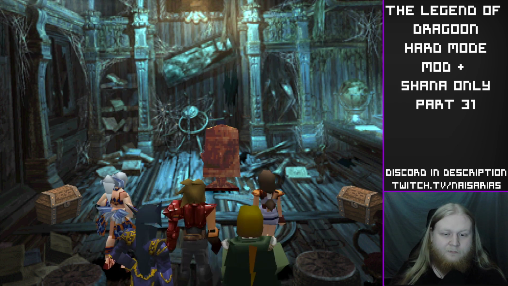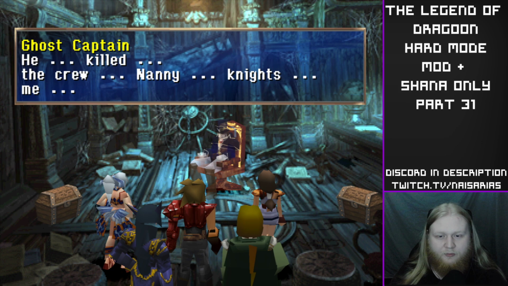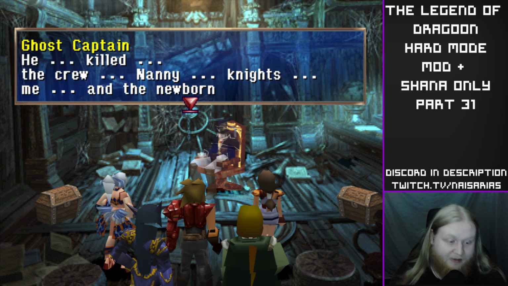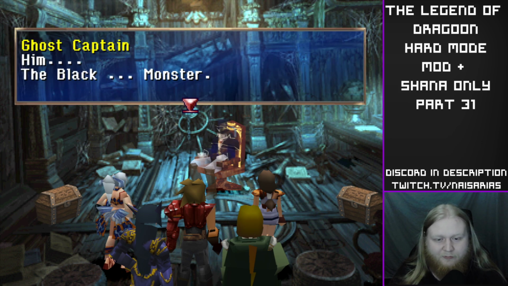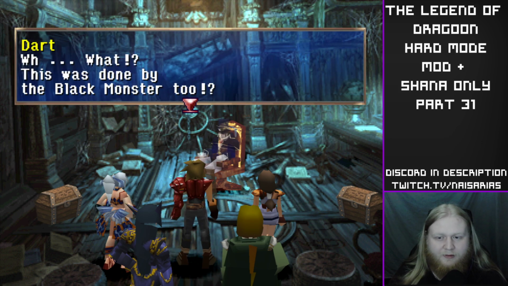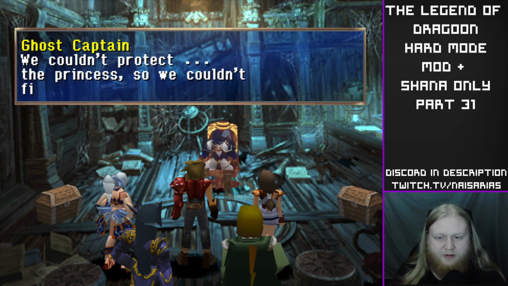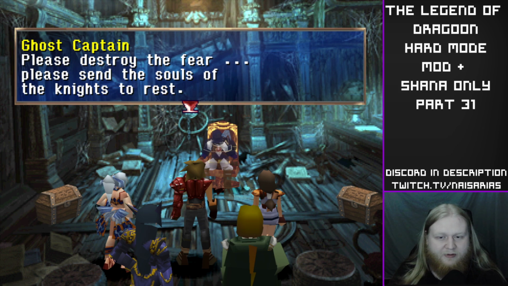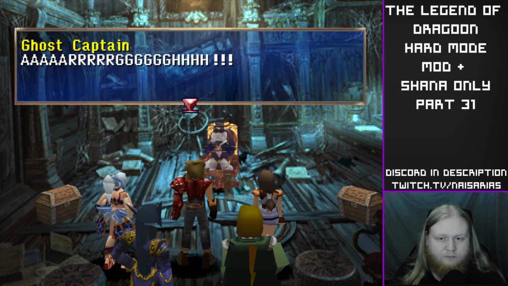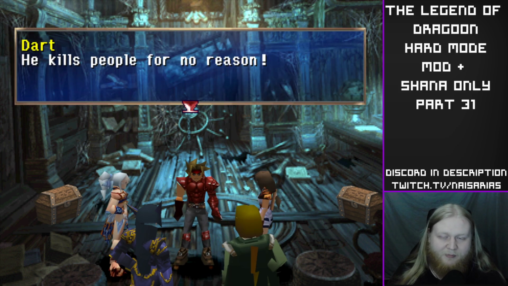Please, help me. Hmm? He killed the crew, Nanny, Knights, me, and the newborn princess. Him, the black monster. What? This was done by the black monster too? We couldn't protect the princess, so we couldn't finish dying. Please destroy the fear. Please send the souls of the knights to rest. Ah! It's impossible to fully die. He killed people for no reason.